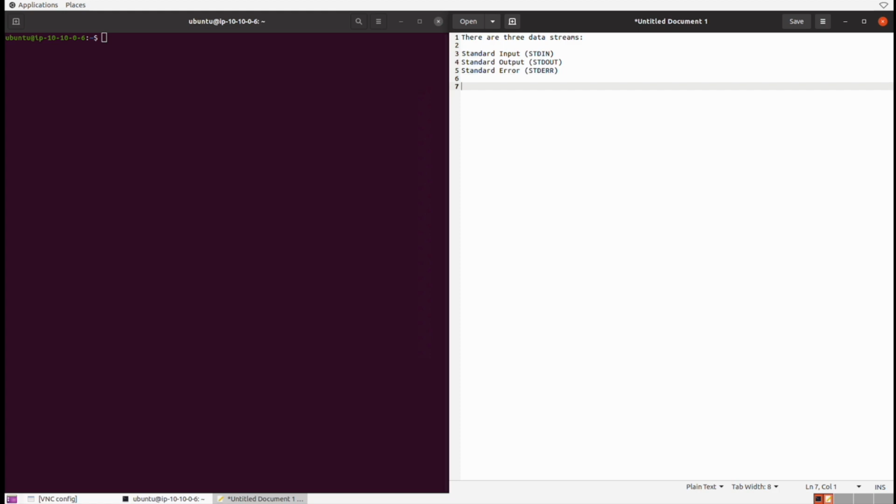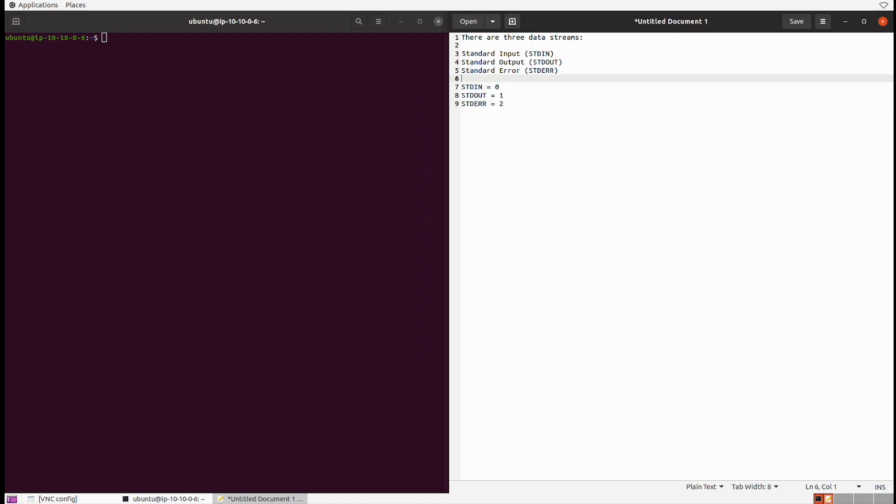Now they also have shorthand names of stdin, stdout, and stderr. Additionally, these data streams are actually represented by numbers. Standard in is 0, standard out is 1, and standard error is 2.